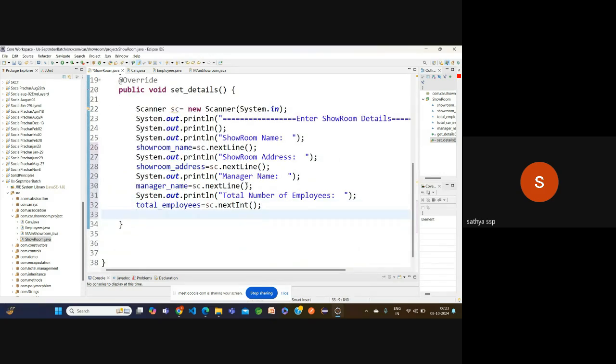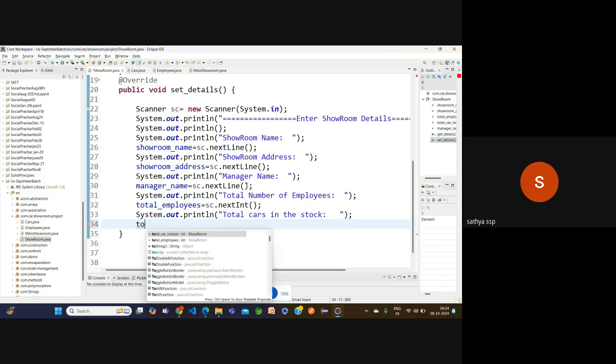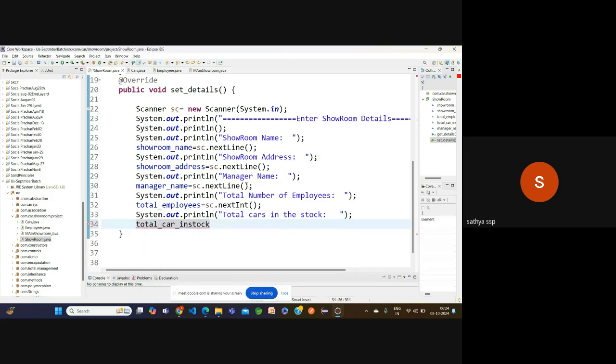Now the total cars in the stock. Now SYSO, total cars in the stock. How many stock do we have here? Total car in stock is equal to sc dot nextInt. Okay, done.